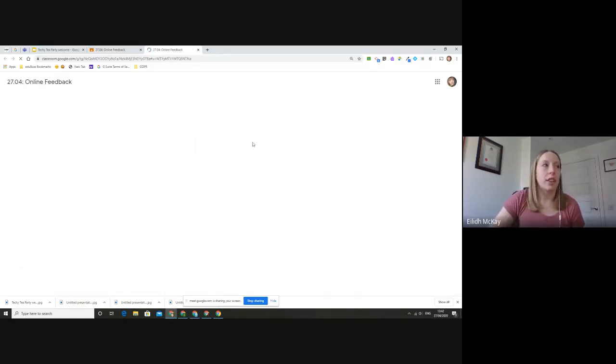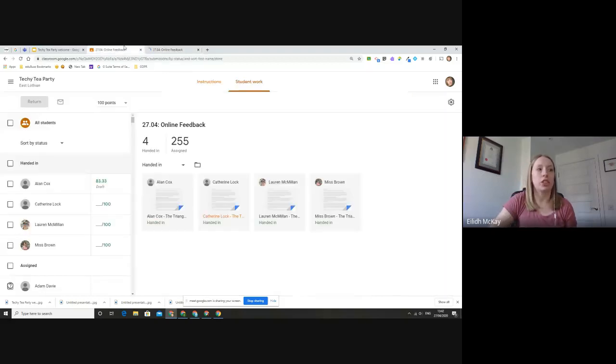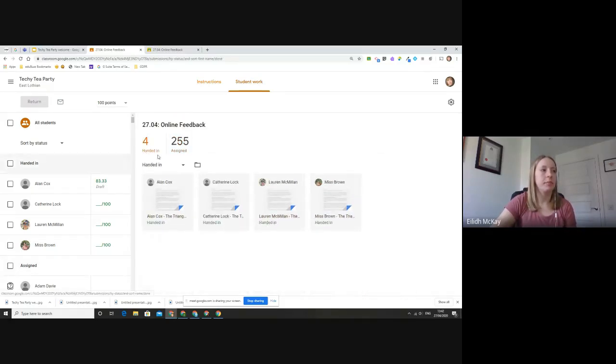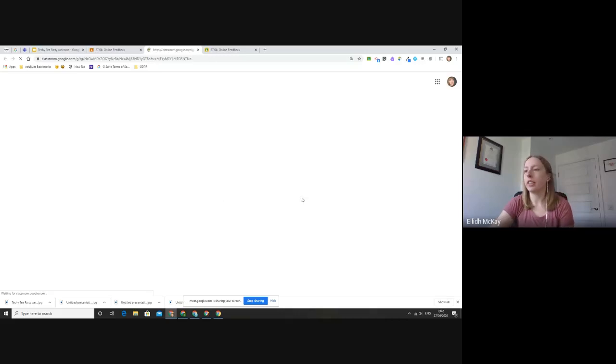And yes, if you have made a copy for each student like I have done, you'll see their names are in all of the documents along the bottom. So each of these has got a copy. So every student has got their own copy, and you'll see the names going along there. So I'll click on Catherine's.